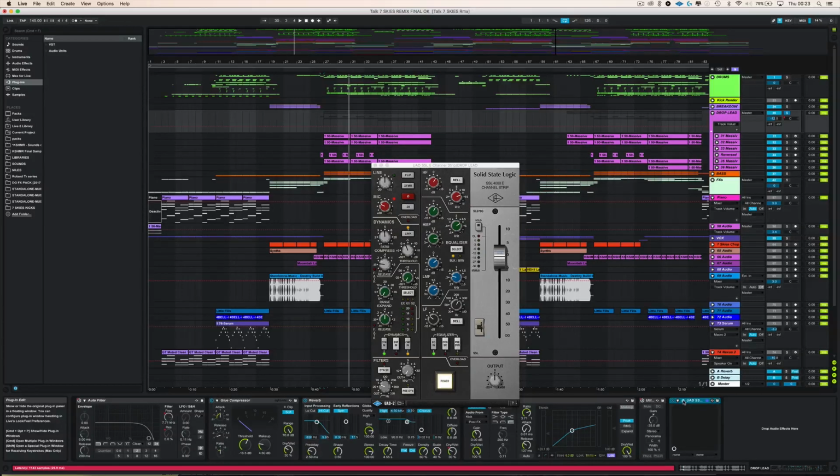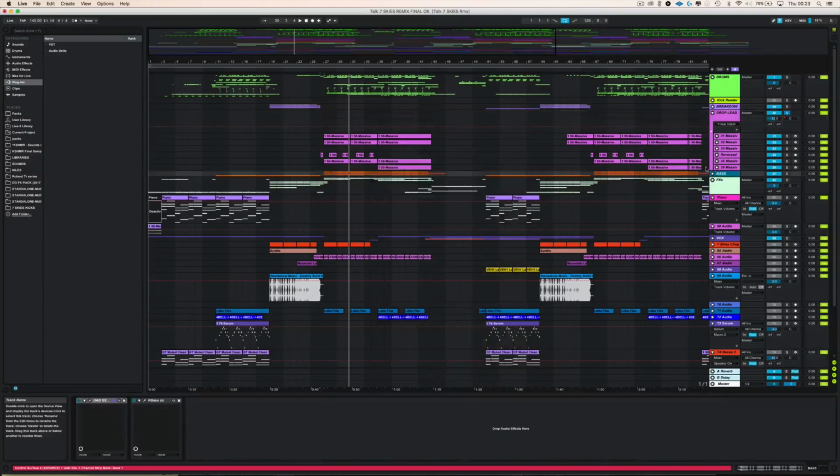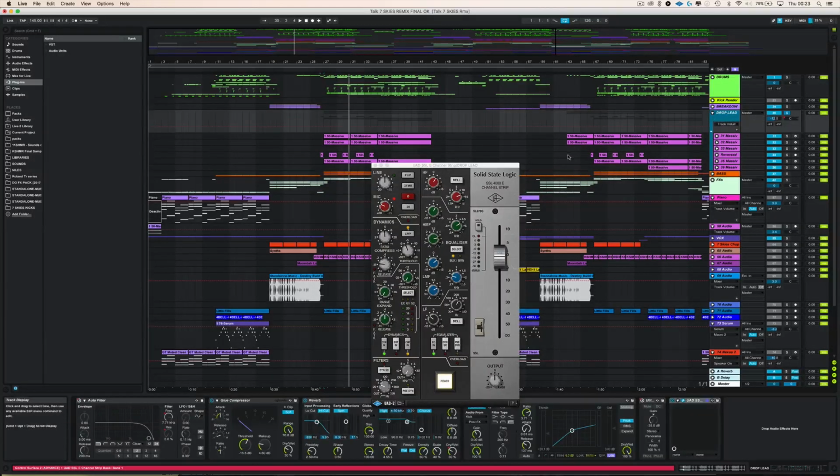I am going to do a review on the mix of this song, so I'll go a little bit more in depth into what I've done here. But basically, what I've been doing lately is all the main groups in my songs, like the drums, the chords, the bass, they all have this SSL channel strip. It obviously has different settings, it's not the same all the time, but it's always this channel strip.